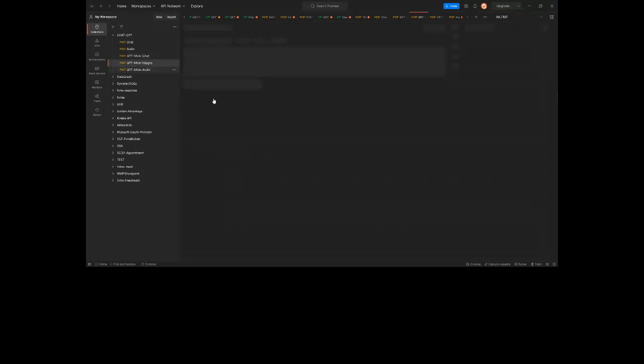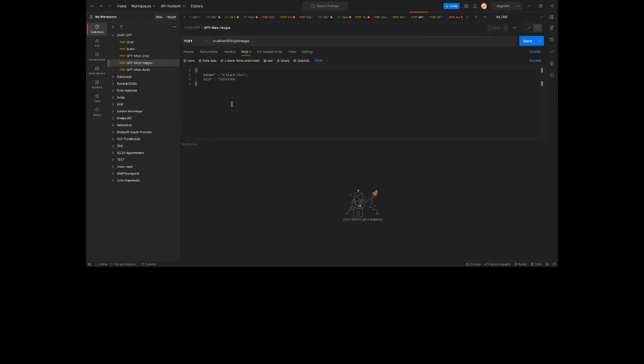The other aspect of ChatGPT is images, right? So you can give the prompt. The prompt is basically what image exactly you are looking for, and you can give the size of the image, right?